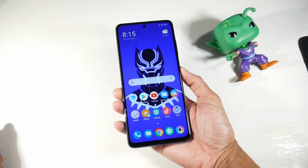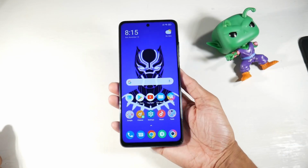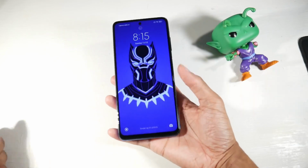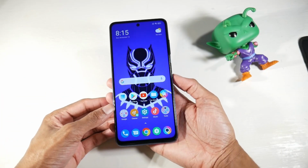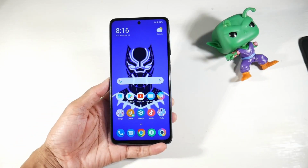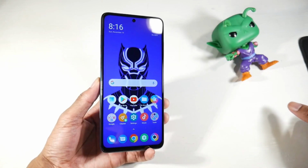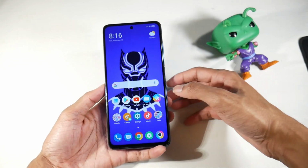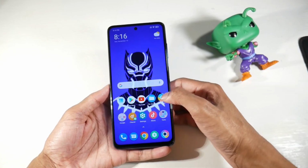So you do actually have an aluminum frame, plastic back on here. It feels pretty solid in the hands. IP53 splash proof as well, but I really wouldn't try to submerge it in water. I would just treat it like it wasn't having an IP rating, because splash proof really means just out in the rain and stuff like that. But to me, the back of the design, the camera module setup, isn't my favorite looking. It's not my favorite looking phone from the back. From the front it looks great, but the back just kind of looks strange to me still.